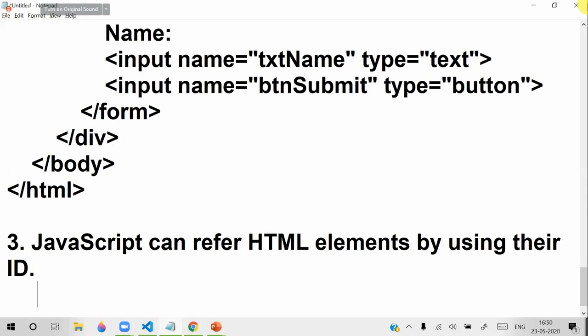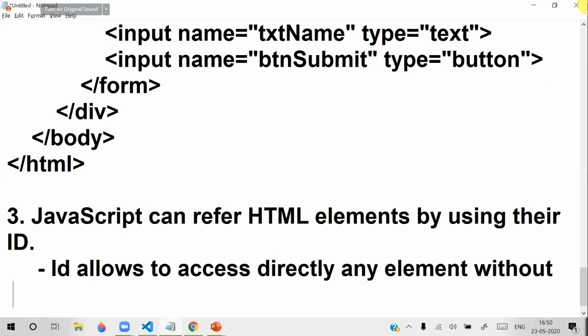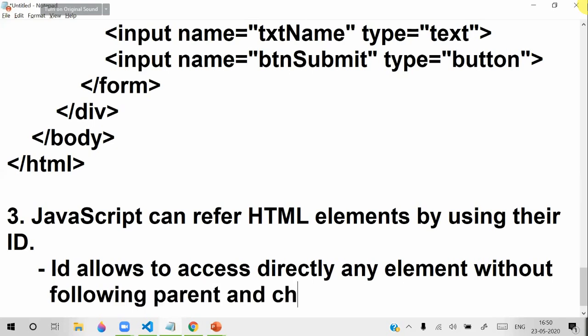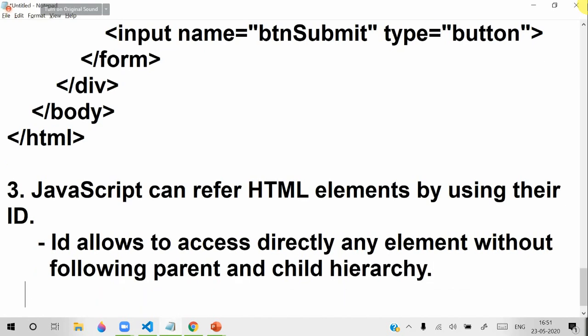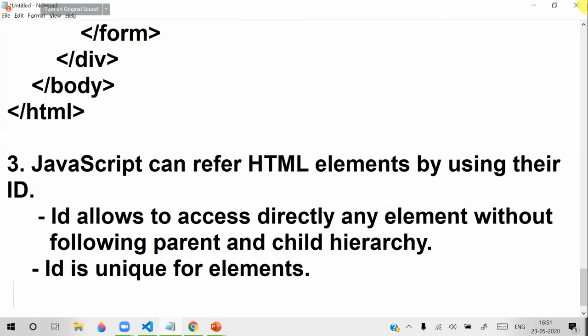The ID allows us to access any element directly without following the parent and child hierarchy. Another point is that an ID is unique for elements. That means there cannot be another element with the same ID. It should be unique, that we know already.